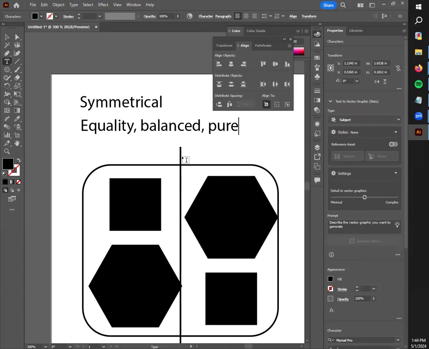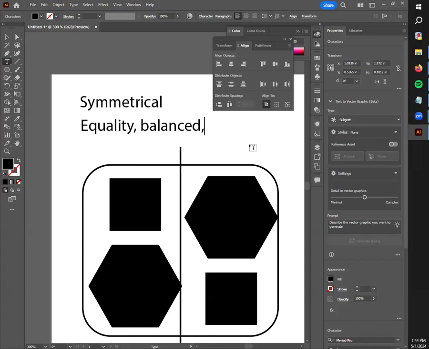but that can get into some hairy situations where it puts symmetrical above asymmetrical in a way that there's good and bad. There's not really a lot of room for that you need to be worried about, but it is something that you want to keep in mind, that symmetry is typically considered pure, balanced, right?